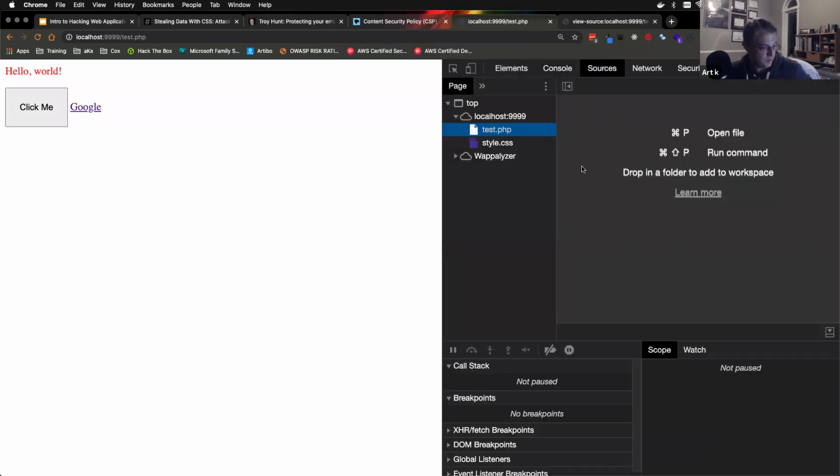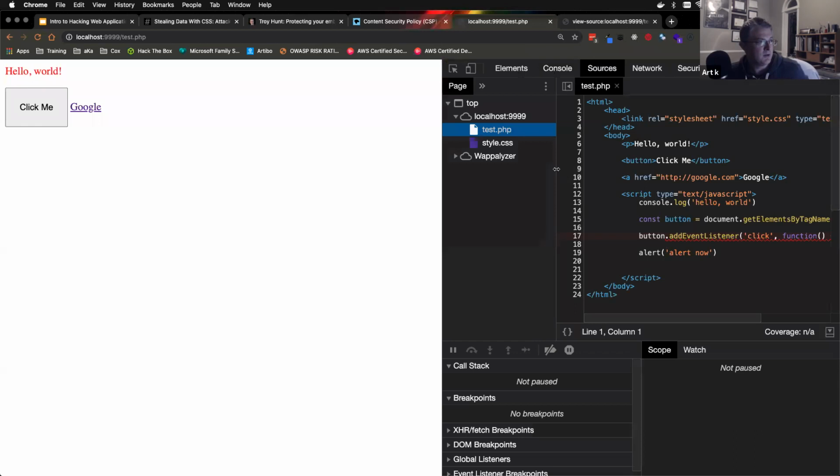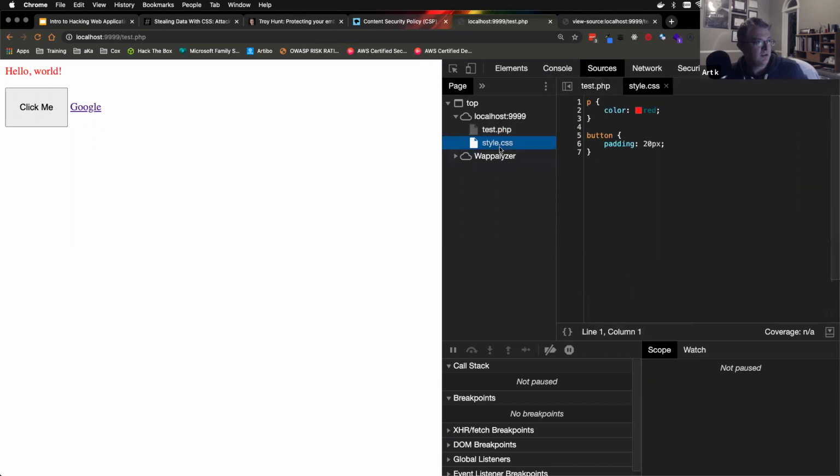The Sources tab is going to allow us to view any JavaScript loaded by the page. And so we can see it's going to include a PHP file because it has my script tag. If I had any raw JavaScript files loaded here, it might load those as well. You can see it's also got our CSS files. It is going to allow us to explore other things like whether that source code has been compressed and obfuscated. We're able to set breakpoints in the JavaScript code so we could step through functions. We're going to do all of that here in a little bit in the OWASP Juice Shop.